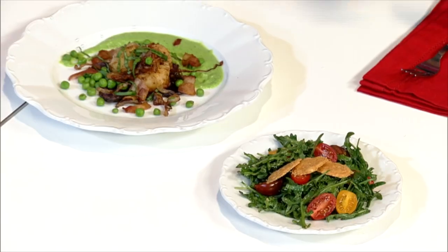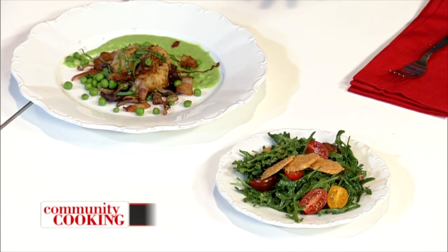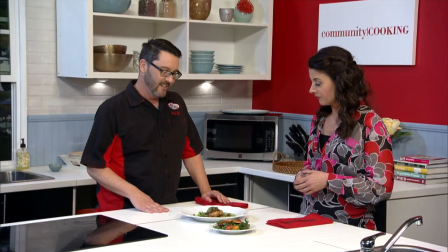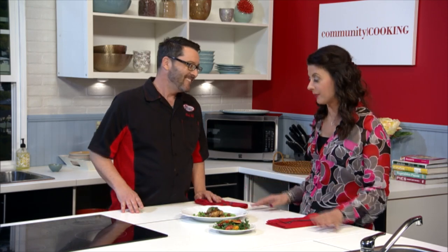Welcome back to Community Cooking. My favorite part, tasting, but Jeff, it's too pretty to eat. It's never too pretty to eat. That just makes it taste better. I want to get my phone out. We were talking earlier, if you're just joining us, people do. Before they taste, before they do anything, they whip out their cell phones and take pictures of their food and share it. It's all over Instagram, social media. You have to see what everyone's eating. Oh, of course. But if you see this, you're going to go, okay, it's too pretty. No, we just need to know how to make it.